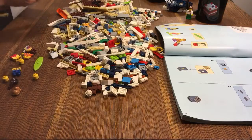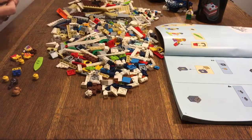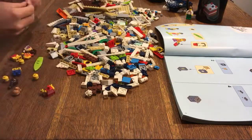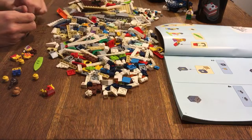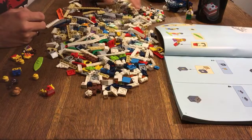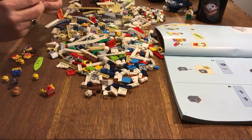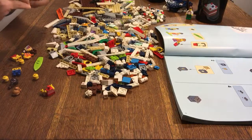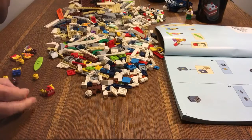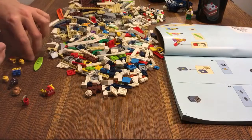We are building the 31083 Cruising Adventure, which is a boat. This is a boat that we are building, and as far as I remember, I think it was 574 pieces big. So there is a lot of pieces, and it is going to be a while, that is for sure. But I hope I can make everything tonight, but if not, I might have to finish it on another stream or off cam.